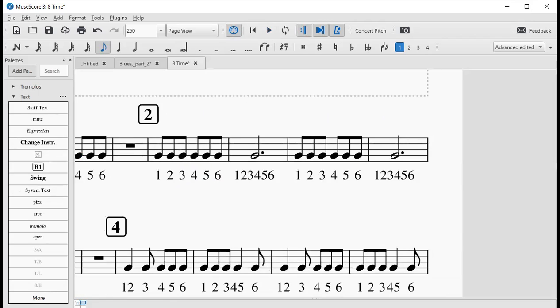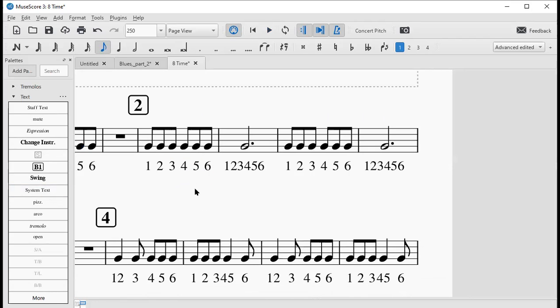Let's look at example number 2. We have our familiar group of 8th notes, and then we've added a dotted half note, which counts for the entire measure. So I put 1, 2, 3, 4, 5, 6 at the bottom, but you would really just count it 1 and count the rest of them in your head, probably. Let's listen to this one and tap along, count in your head.